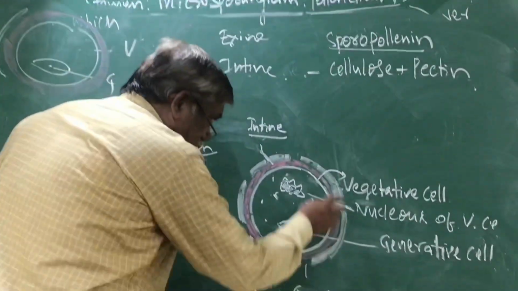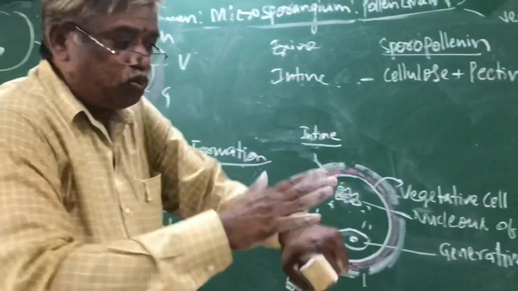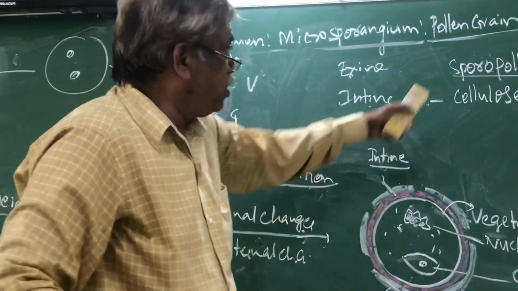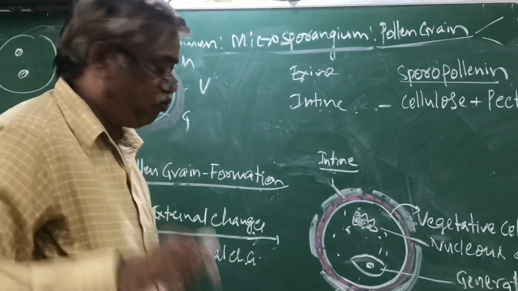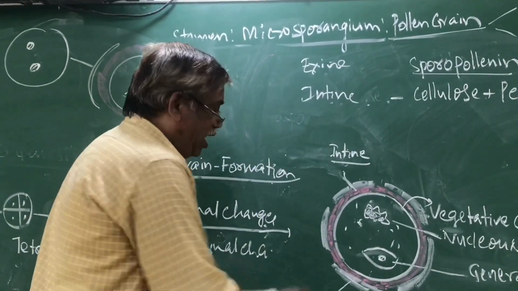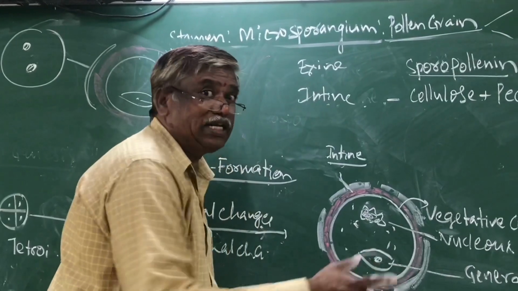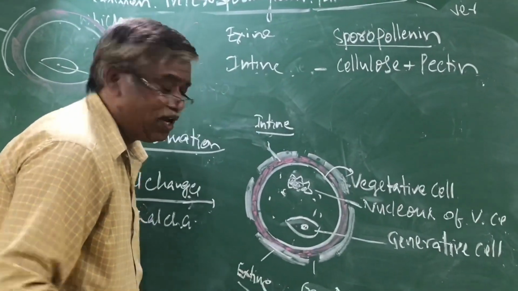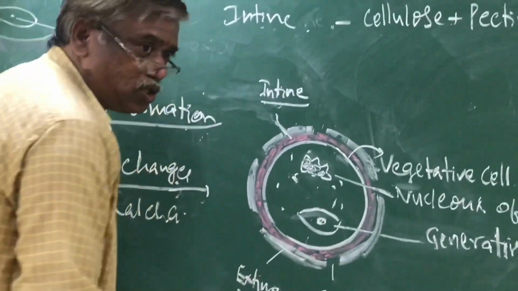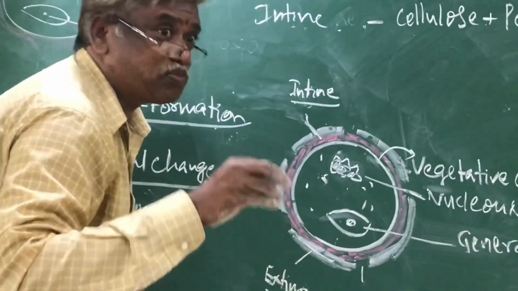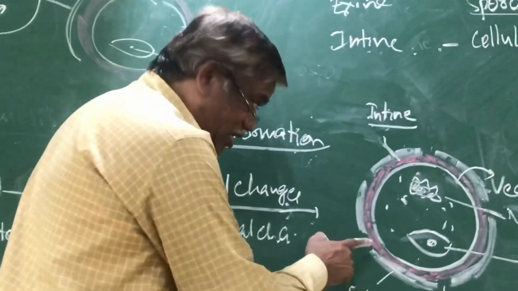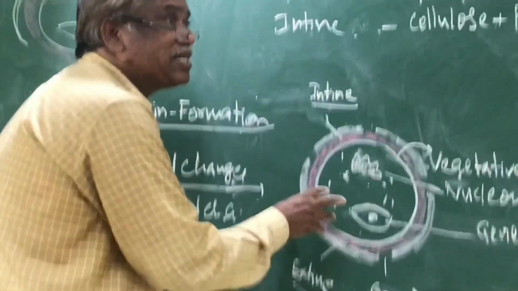Now, it is the outer covering. That means when you touch the pollen grain, we are touching the outer surface, called exine, which is made with sporopollenin. But be careful. The outer exine, at regular intervals, is interrupted, discontinuous. Now it is discontinuous, where the exine is absent or where the sporopollenin is absent. This is the interrupted, discontinuous exine.